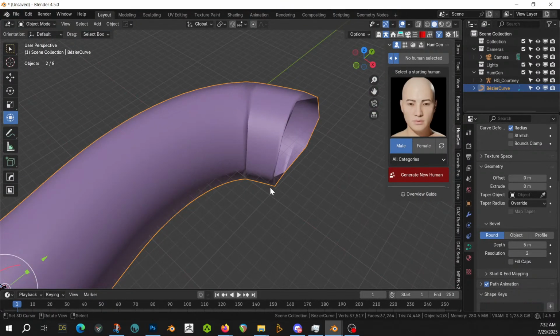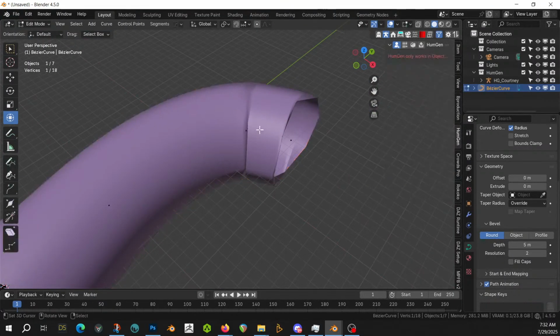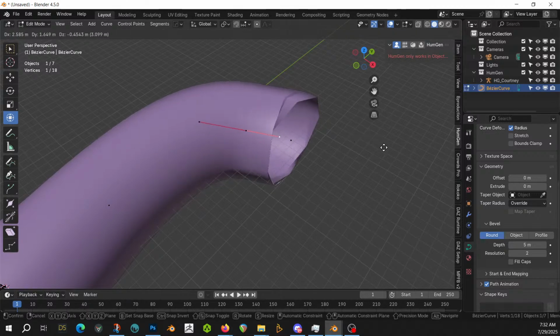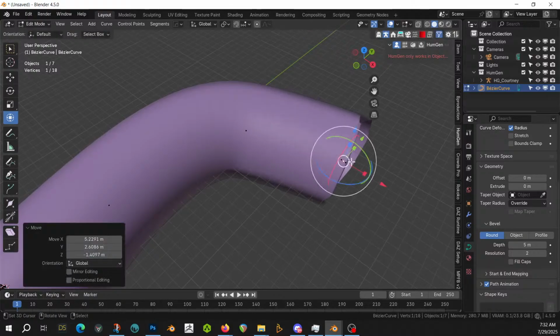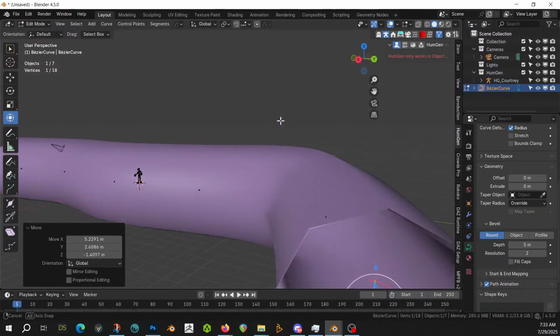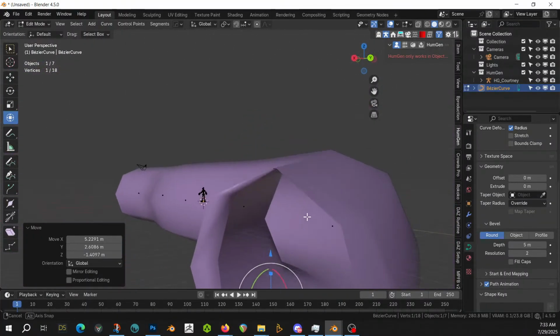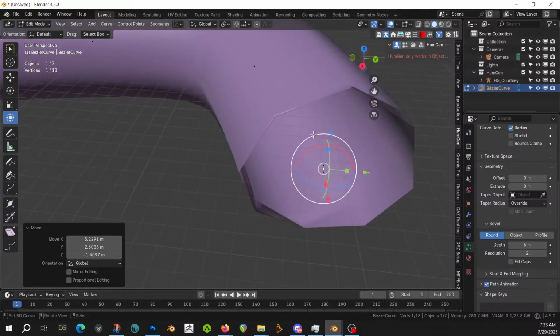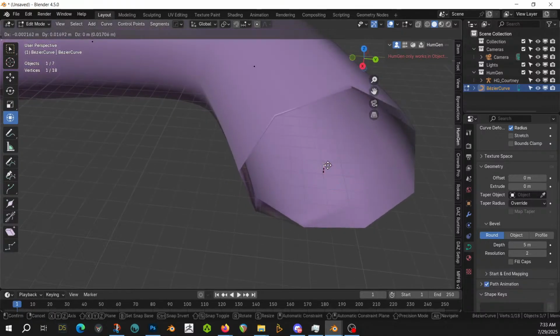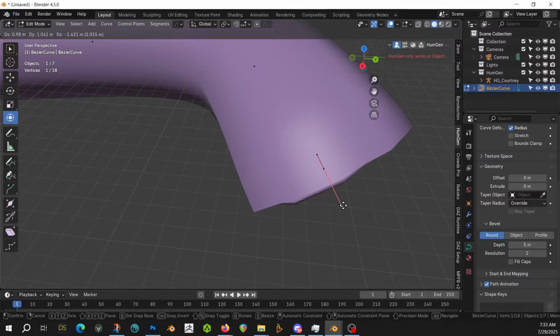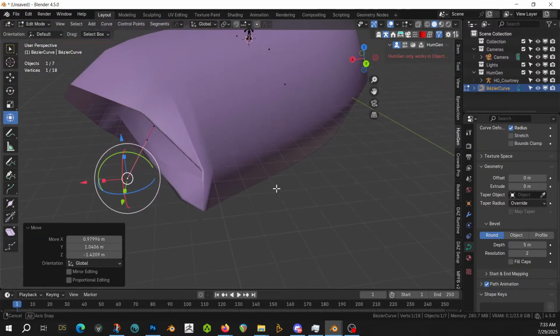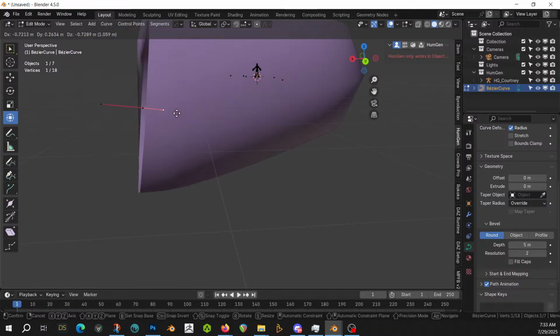Okay, we need to fix this one. There we go. That's better, a little bit anyway. Ah, come on.